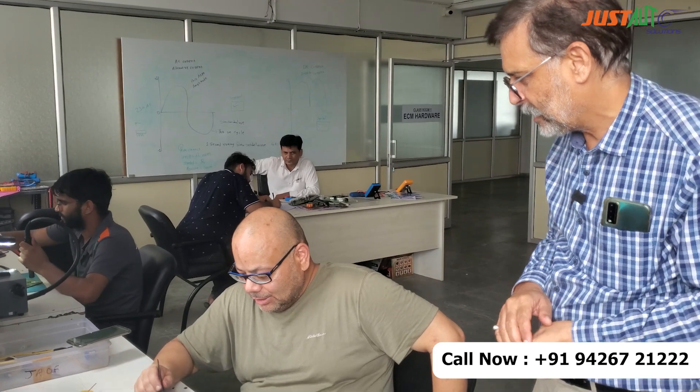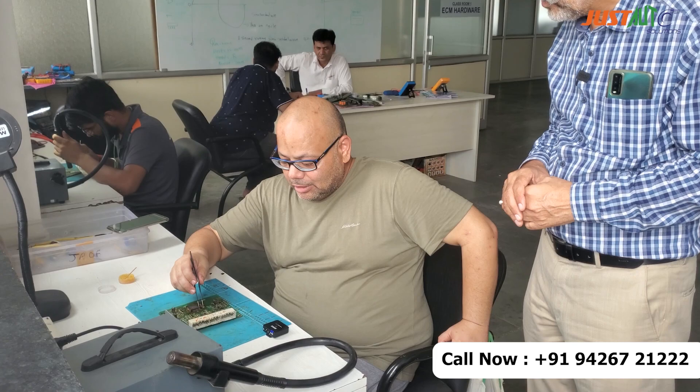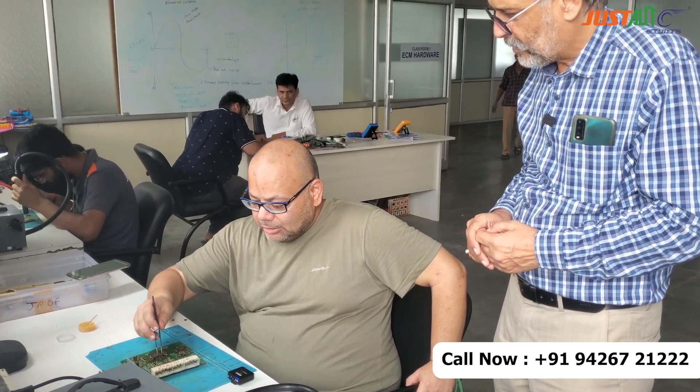Staff were knowledgeable. So if there is a faulty car, if there is some starter problem or electrical problem, you will be able to solve it. Yeah. And you can scan also? Yeah, I can use this as a scanner. So what are you doing here today? Now we are learning about soldering, desoldering, how to remove the components — resistors, diodes, transistors.